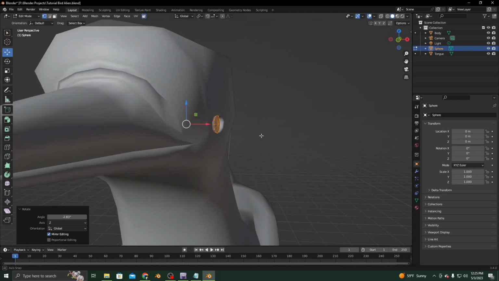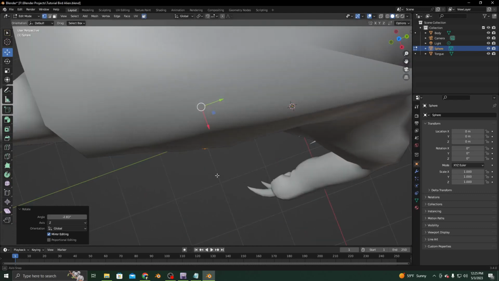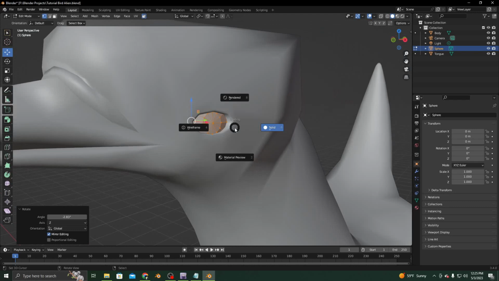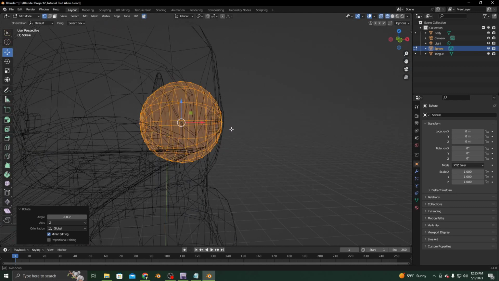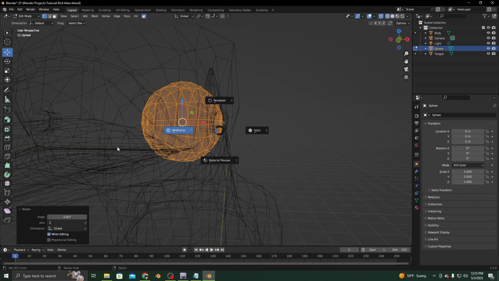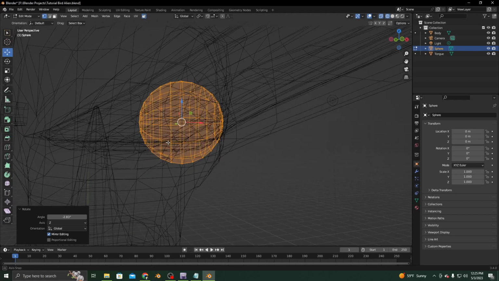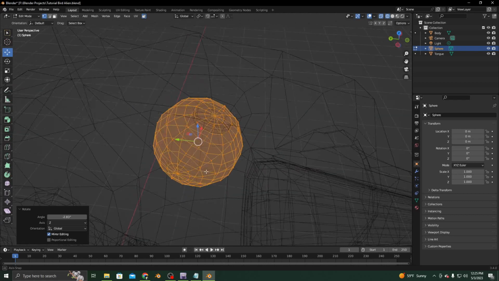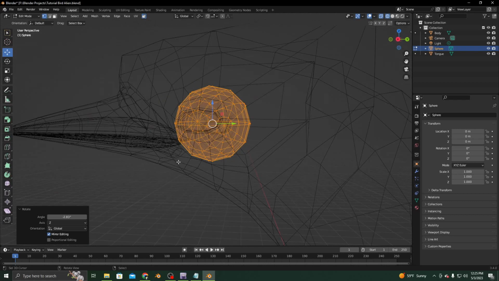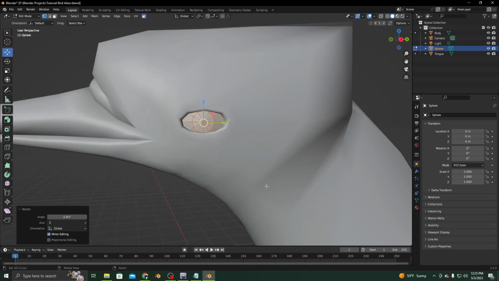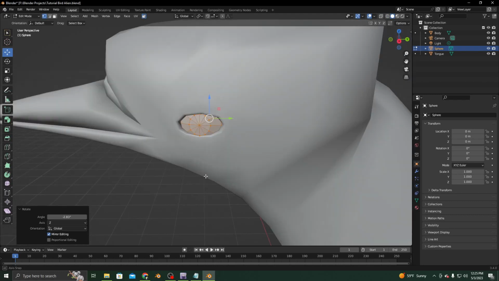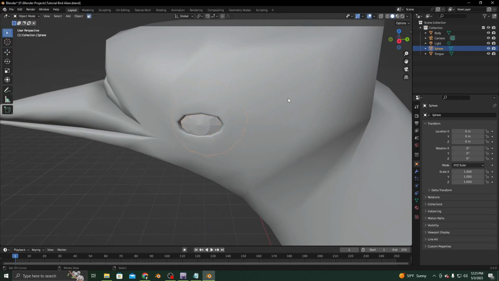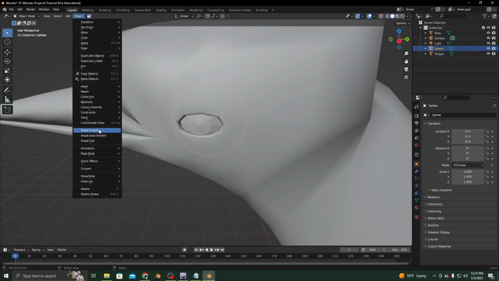And depending on the shape of the eye socket, you'll probably want the eyeball to be pretty big inside the head, but not so big as to go into the mouth, which it does not. But we have a nice looking eyeball. If we rotate it, it looks like it moves in the socket better. I'm going to go to object mode and shade smooth.